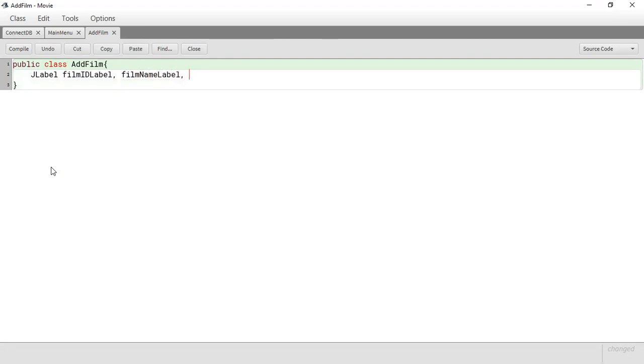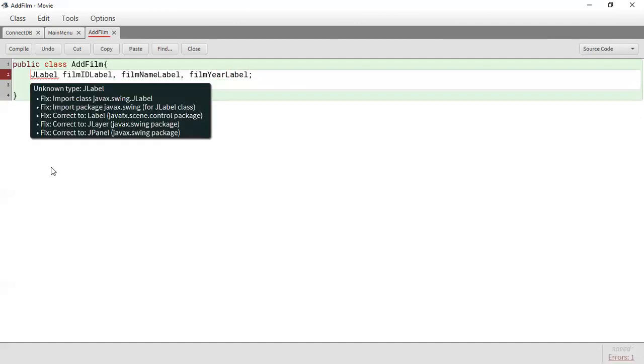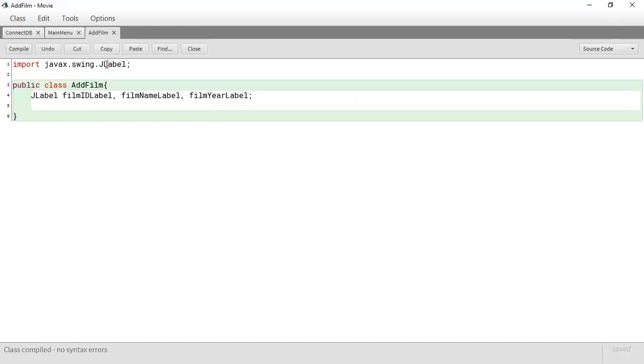I'm going to need a film year label. Similarly, we need, all right, let's just import this. We're getting all of these components from javax.swing.